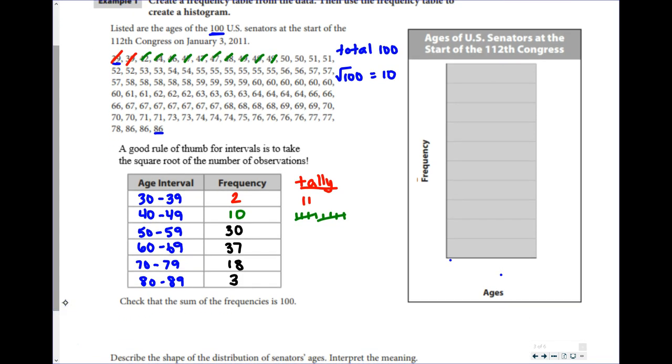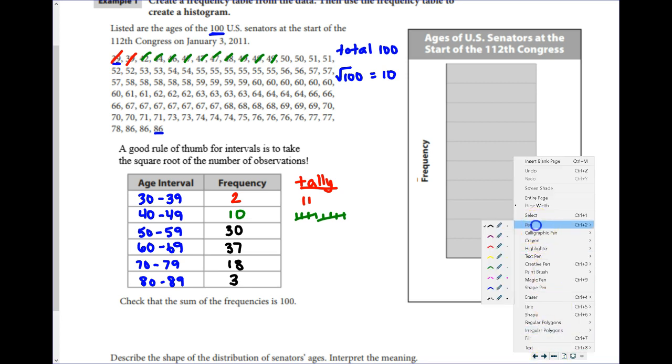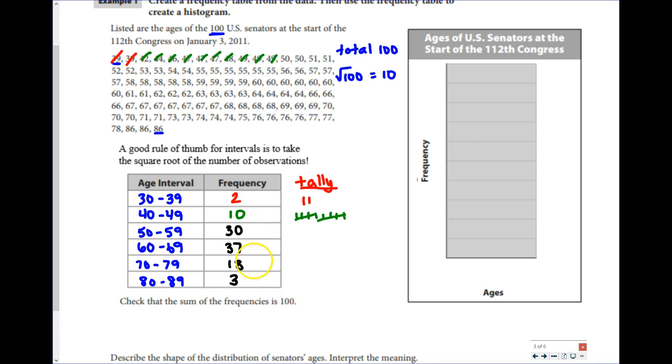The next step then is to look at our grid and create a nice set of scale like we did in the dot plot. The bottom part is pretty easy. I'm going to make these little diagonal lines for 6 intervals. So there's 1, 2, 3, 4, 5, and 6. You might have to make this a little bit longer here, which is okay.